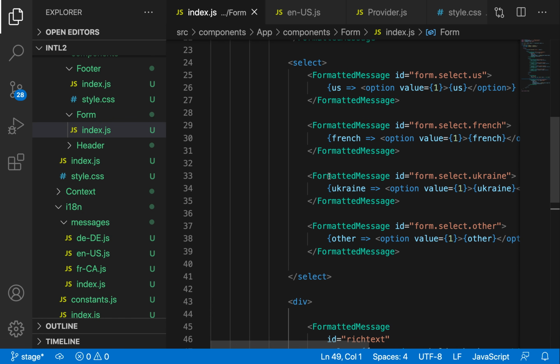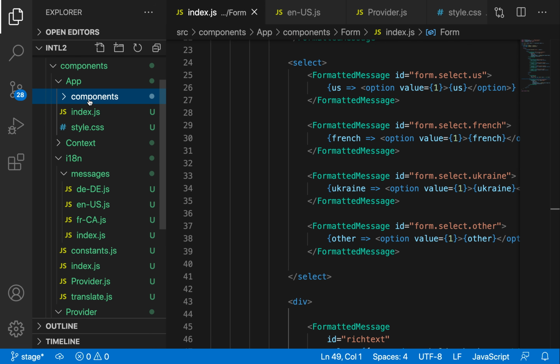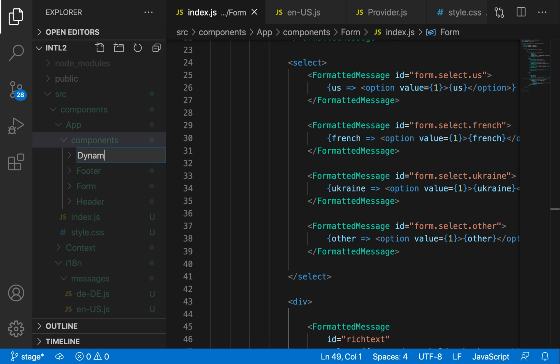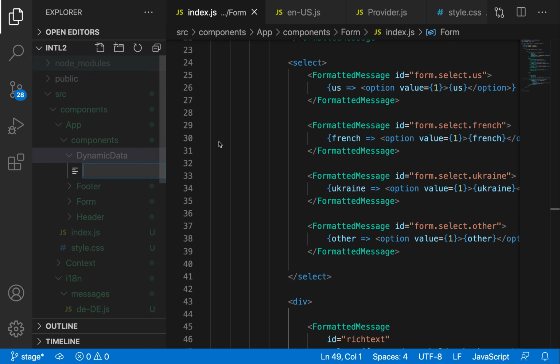Okay, we finished with the form, and one more feature I want to show you is dynamic context with getting data from the backend. So how can we do it? Let's create a new component. It will be DynamicData.